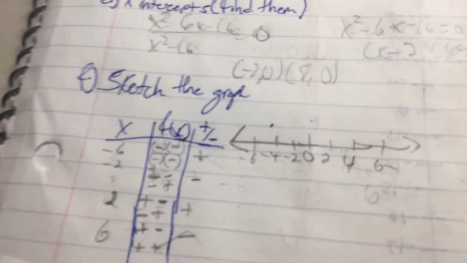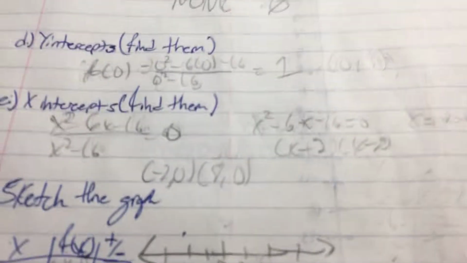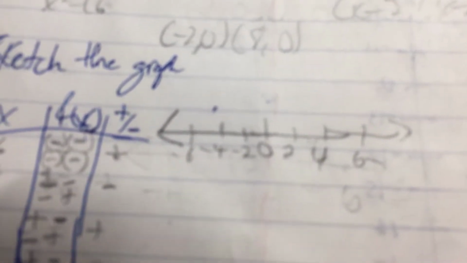We just have to figure out where the graph is positive and negative. An easy way to do this is to make a line chart, putting 0 in the middle, putting both asymptotes on either side, and picking random x values in between those intervals to determine where the graph is positive and where the graph is negative, plugging those values into the equation.